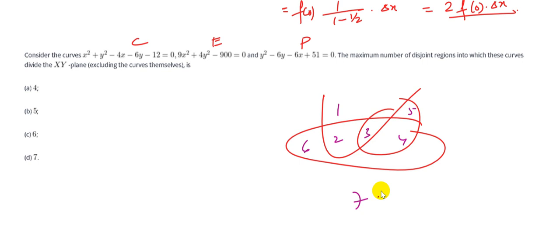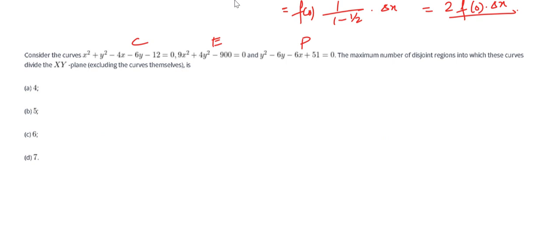So before getting into the mathematics, understand that there is a combination of three curves given, three conics. Obviously, these conics together will divide the plane into some number of parts, and from the answers you can see 4, 5, 6, 7. Clear? Okay, now let's get into the mathematics of it.